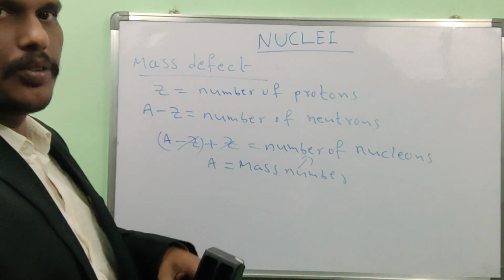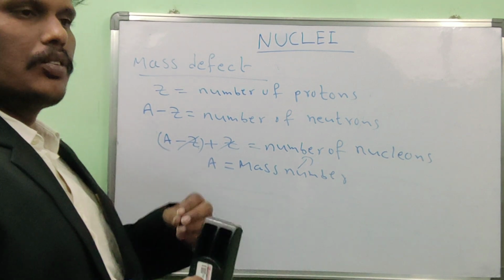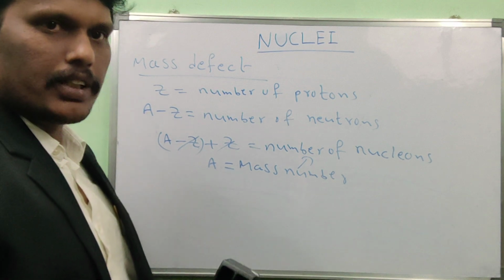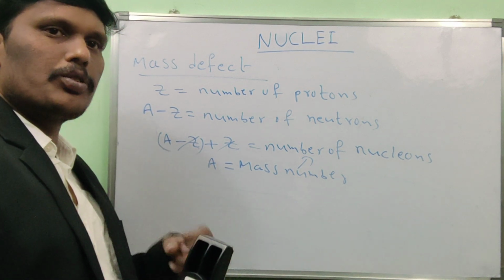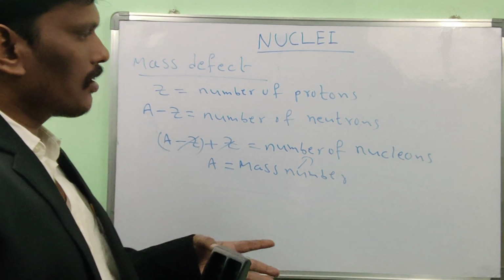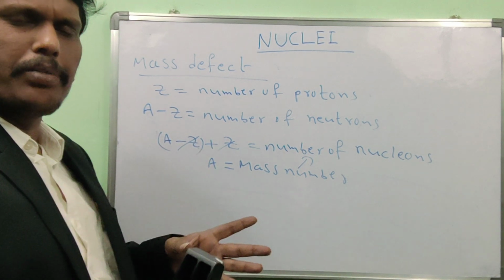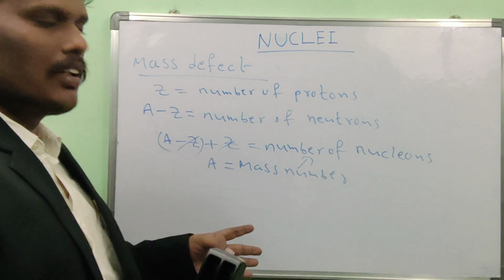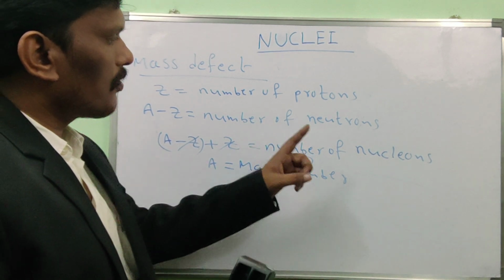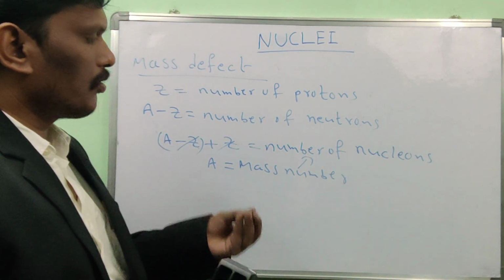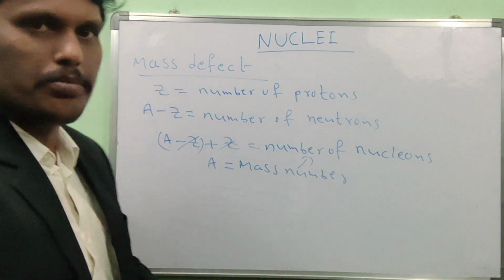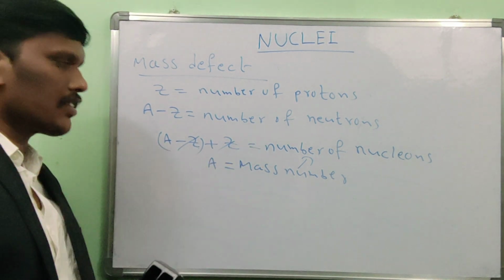Any particle inside the nucleus, generally we call it a nucleon. So many elementary particles will be there, such as mesons and muons, but their masses I am going to neglect, and I am going to consider the total number of nucleons. Generally, protons and neutrons are responsible for the nucleus mass. That is all I consider here.